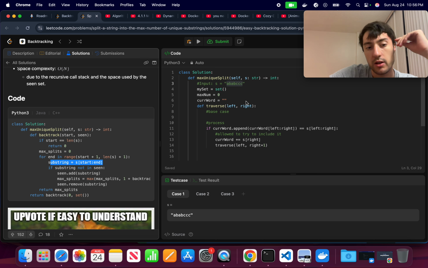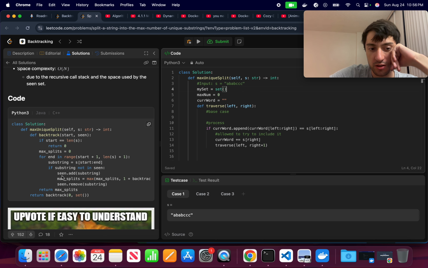Creates a substring. Then I ask, is it in my scene? If it's not in my scene, I can proceed to process it. If it is in my scene, I can't add it because it's already in substring. Okay, so let's say it's not in scene. Then I add this substring to scene, okay?